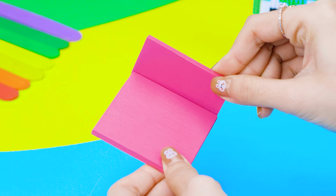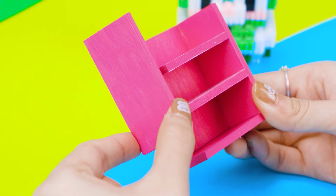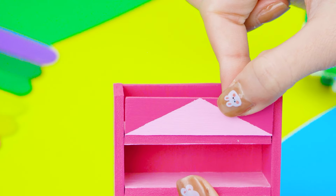Next, I will make a large bedroom to rest with a bookcase and big bed. And I'm gluing pink foam extra to make the bookcase. Put something on the bookcase so it doesn't feel empty, and decorate.